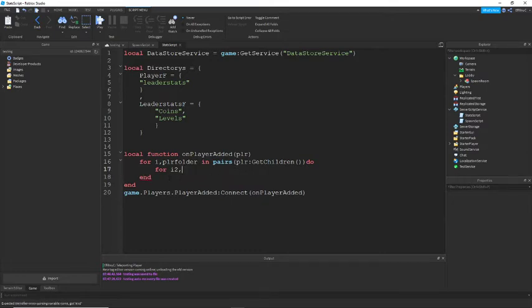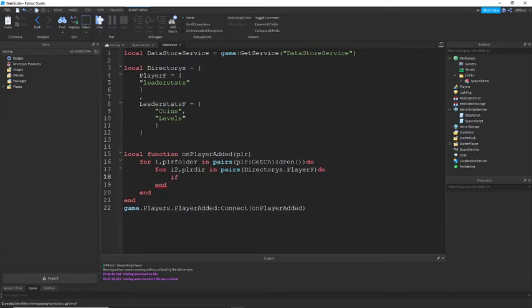Okay, so for we'll say PLR direct, the PLR that makes sense. Player directory in pairs, and then we can do directories dot players folder get children. Oh, we can just do that actually. We don't need to get children. Do.